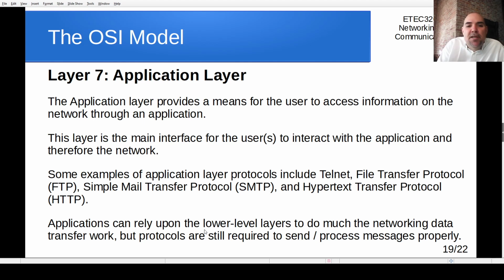And notice that most applications don't care about all the stuff that's going on below them. They just say, here's some data. I want you to write that to the machine on the other end. And on the other end, they say, okay, I'm connected. I want to read that data. So the application layer is going to make calls. When we get into the programming part of this, what you're going to see is the application layer portion is going to be making calls to the lower level things to open the connection, to send data, to close the connection. And it's just going to use those lower levels as a tool. And it doesn't really care what the packets look like or what's going on down below.